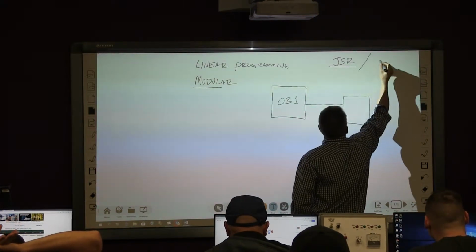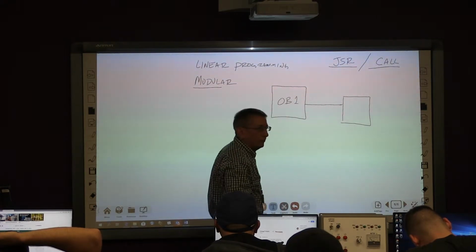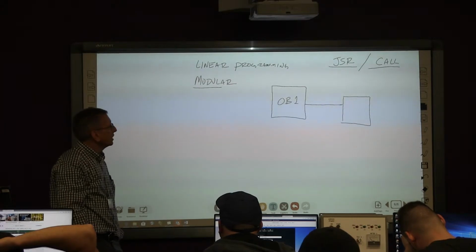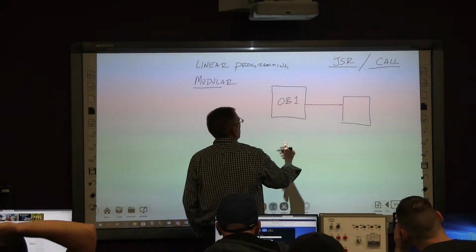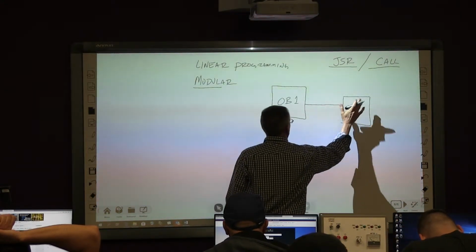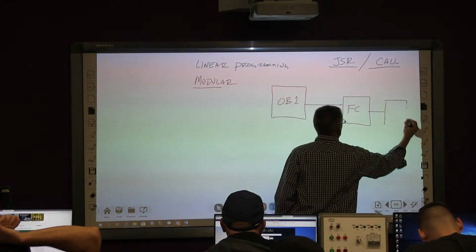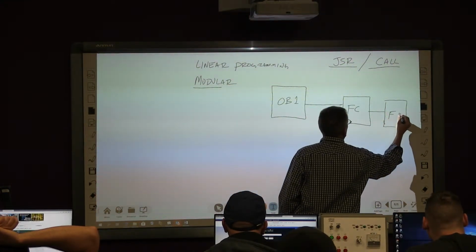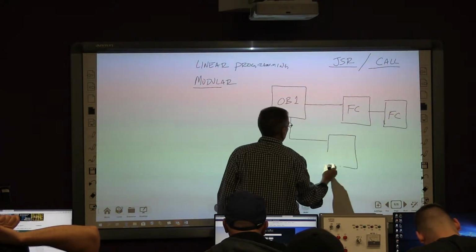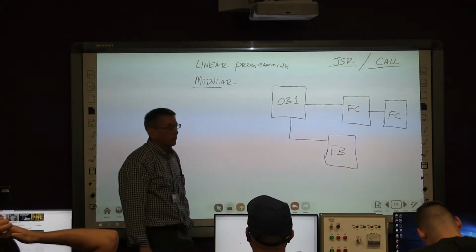Siemens world is a call. Just like in the robotics world, right? Didn't you guys call routines in the robotics world? Yep. Same thing, except we're calling blocks. So we're calling it a subroutine. And maybe this subroutine calls another subroutine. Calls another block. Modular programming, it's the same thing as using subroutines.